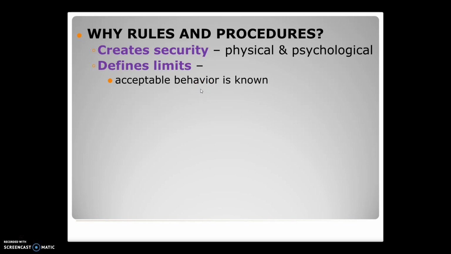You're making acceptable behavior known. You're spelling it out to them. Now, if your rules are very general, that can be difficult to do with very young students. So the younger your students are, the more specific your expectations will need to be. But as students grow and develop, especially in late elementary and early middle school, you can begin to have expectations that are a little bit more broad. You still have to go over those and explain them to students so they understand what the expectations mean.